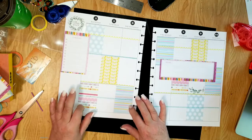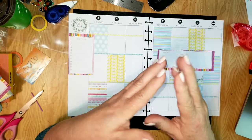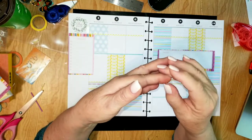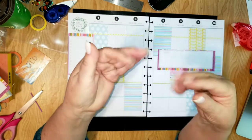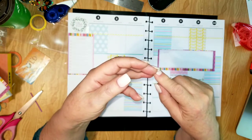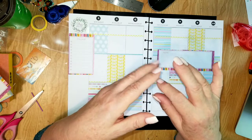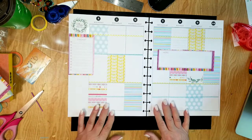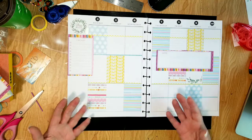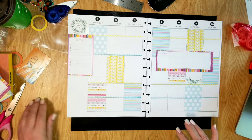And the other thing that I want to start tracking in here is my swaps. So I belong to an ATC swap trading site. I belong to an Inchies and Twinchies trading site, and I also belong to a Paper Crafters trading site. And at any given time, I can have anywhere from 1 to 5 items that I'm working on to do a swap with somebody.